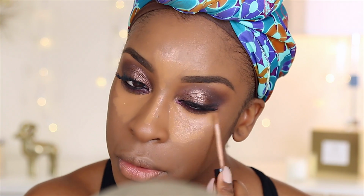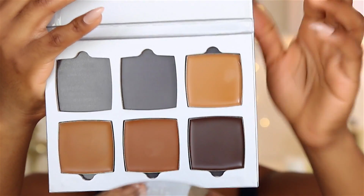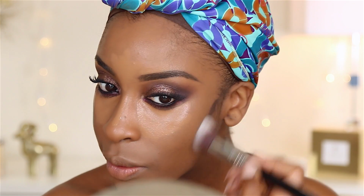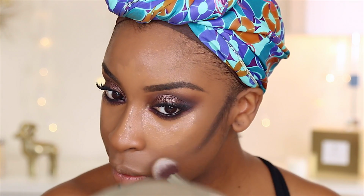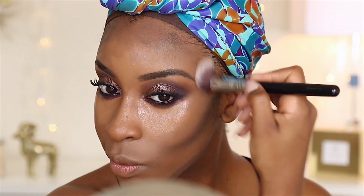Sometimes I forget how much I love it because I just forget all about it. Then I took my Ager Crimson Contour Kit. This contour kit is brand new, but it's not my first time using it. I just wanted to buy a new one. Now this is, I'm pretty sure, the darkest contour color that you'll probably find on the market right now.